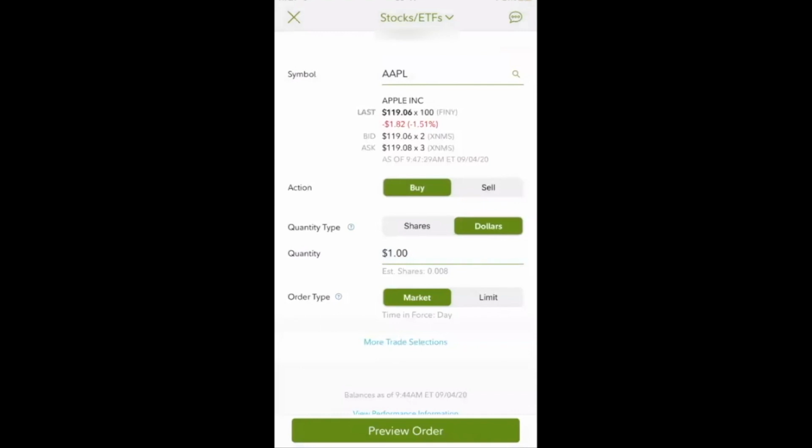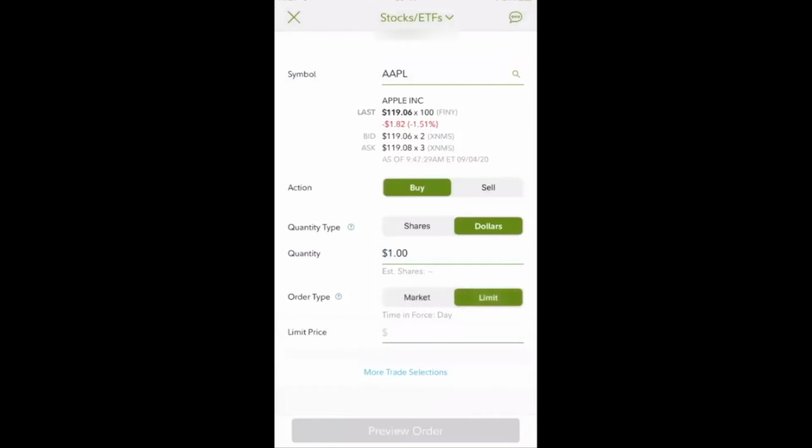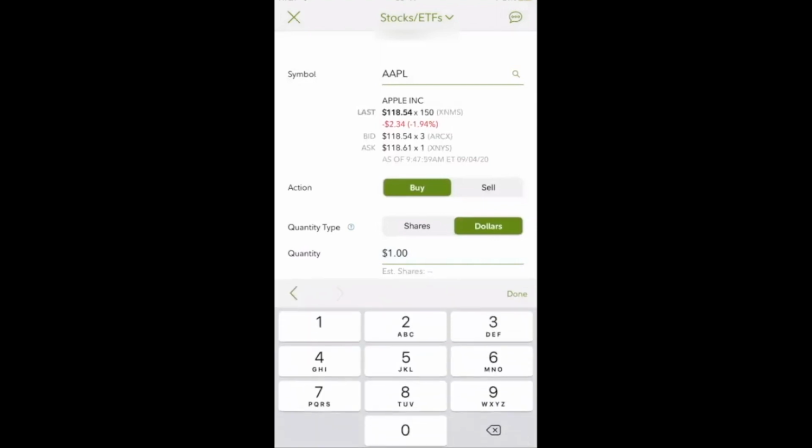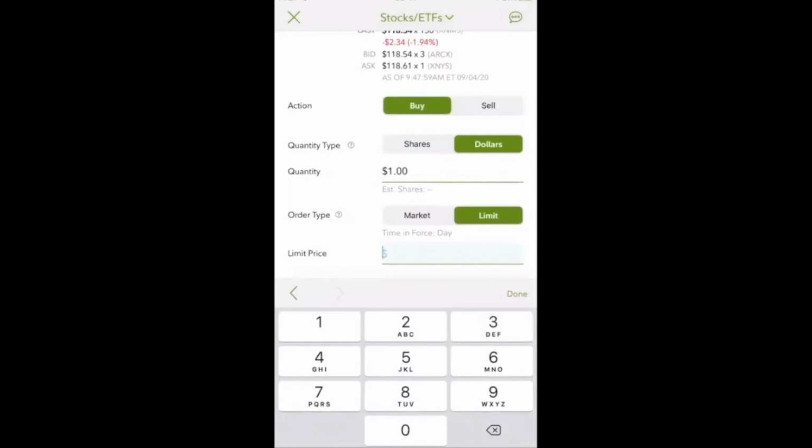If you're not careful, it can suddenly skyrocket up or shoot down, which may be good or bad, depending whether you want to buy or sell. But for me, I usually like to use a limit order just because I like to know what price is good that I would buy this at. And looking at how the bid-ask spread is and doing a little bit of research before market and last night in the evening, I'm thinking that Apple could drop a little bit more.